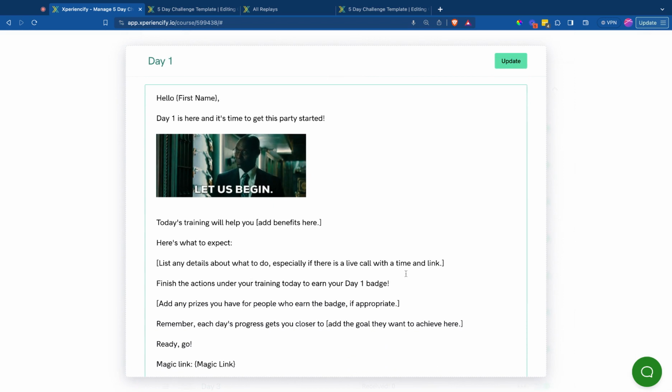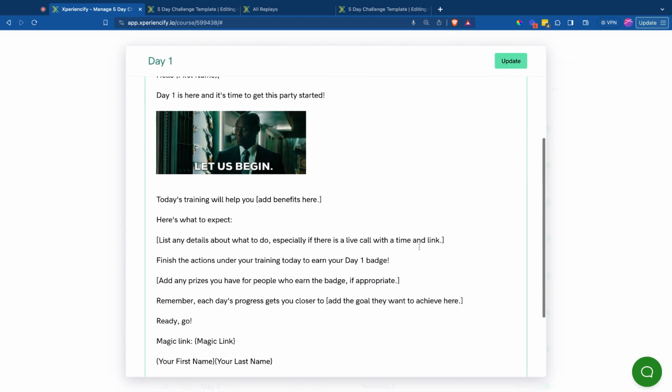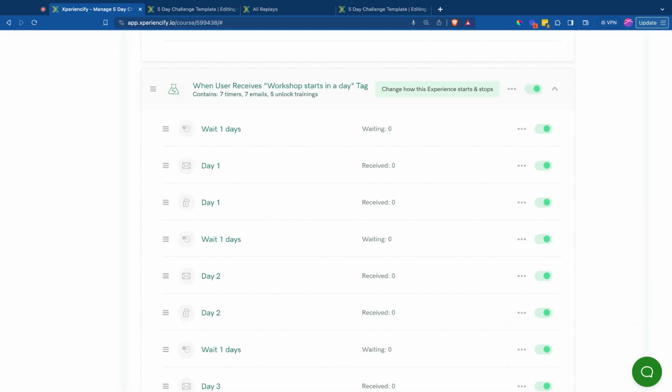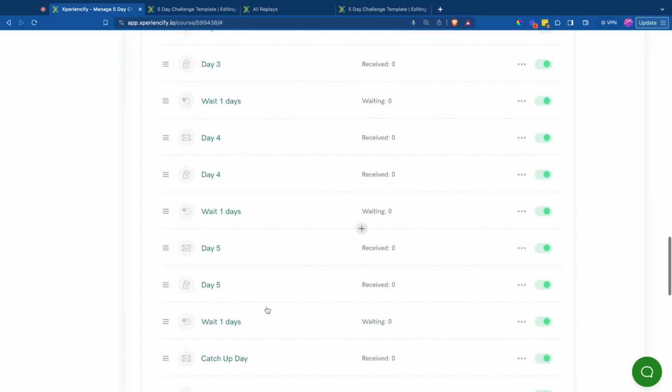Each of these emails has been pre-written for you. You can just pop in the details and be done. That is such a huge time saver. So you're going to be able to focus more on creating your content than doing all of the communication with your students about what's going to be happening, because the communication is super important as well as your content, because each day is what's going to remind them that they are going to log in and learn from you. All right, so that happens each day for 5 days.